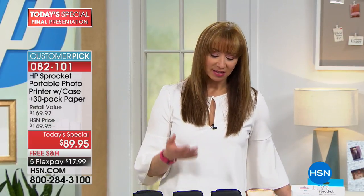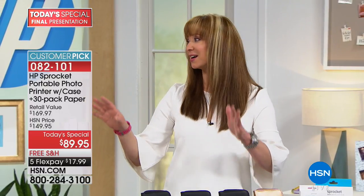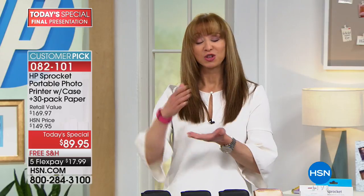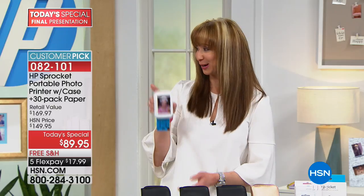I know it sounds crazy that this is something that you have to try. I realize it's not a vitamin or gonna change the wrinkles around your eyes, but it's so funny. I smile every time I see my Sprocket. I use it for inspirational sayings for my vision board to keep me on track at the gym. I take pictures of my shoes to help get me organized, and I put them on the exterior of the shoe boxes, whether it's the lunchbox or the backpack, or making sure no one takes your printer.